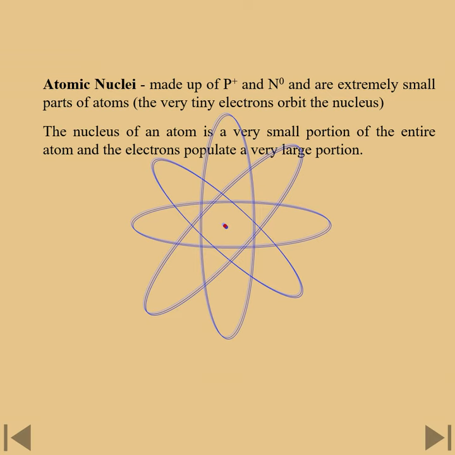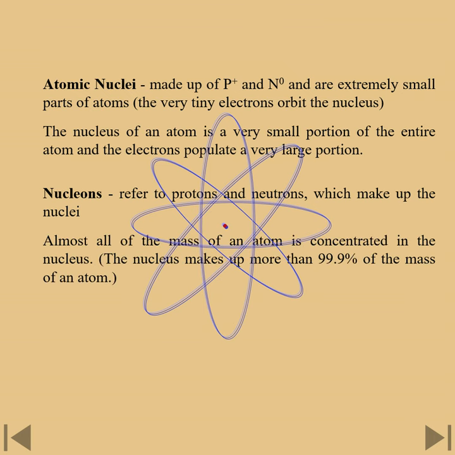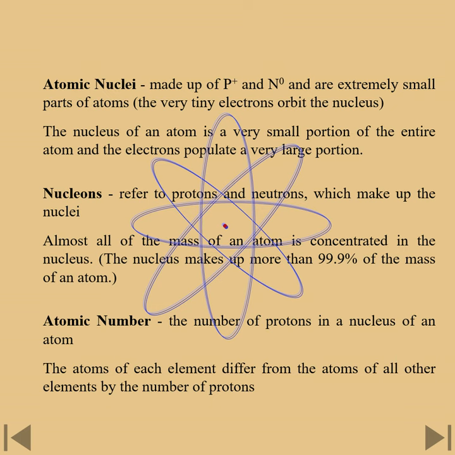So what is an atom? It's mostly empty space. I know that's a strange concept, but it's mainly empty space. Let me introduce you to the term nucleon, and this would be our nuclear particles. So that's the protons and the neutrons. And as I mentioned, the vast majority of our mass makes up the nucleus. Here's a new term for us, the atomic number. This is the number of protons in a nucleus, and this is what identifies one element from the next.